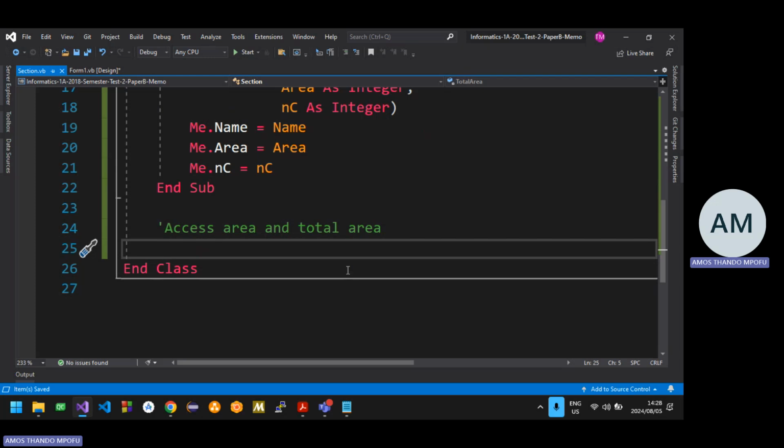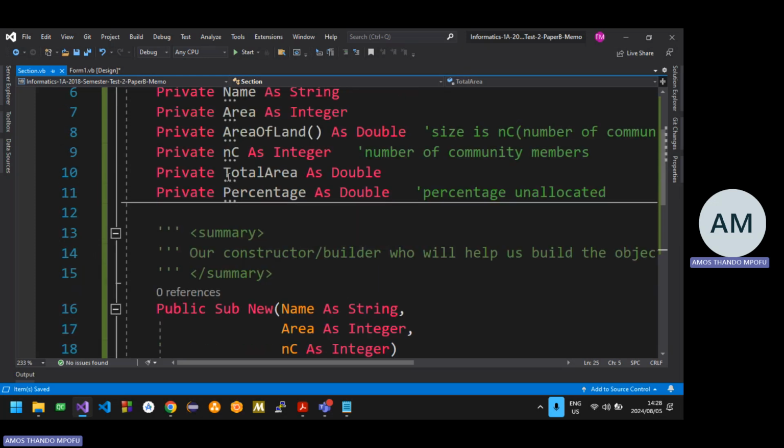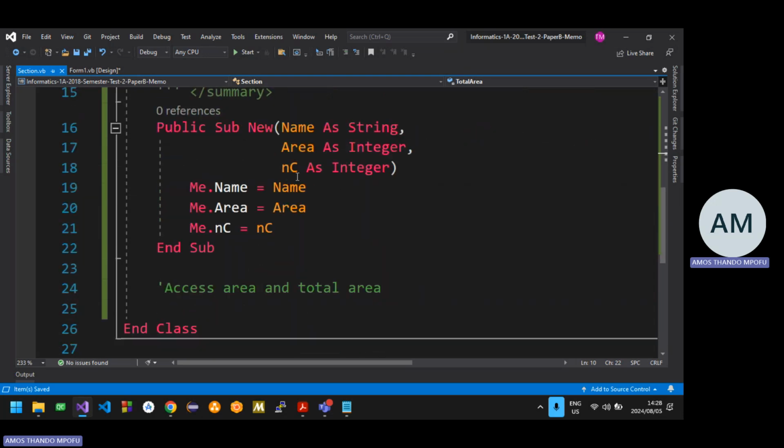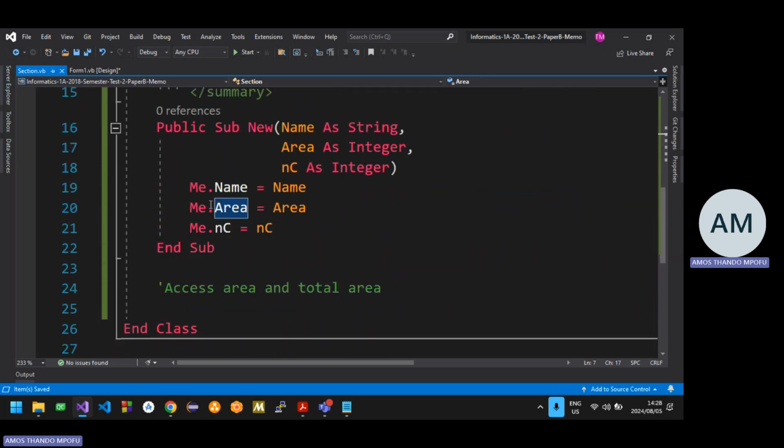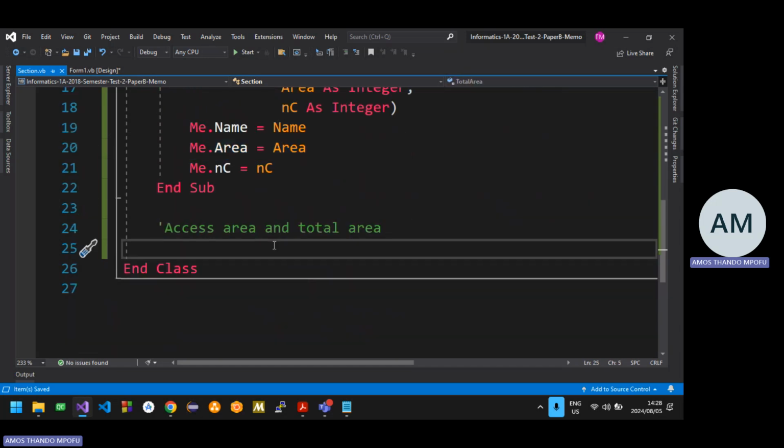you fail to understand the real reason why we need classes, because we need to restrict. If things are not meant to be read, they're not meant to be read. If things are not meant to be changed, they're not meant to be changed. So remember total area, right? This total area over here, we will calculate it within the class. So don't worry how the value is initialized. The area, we do initialize it when we instantiate the object. So that's covered. We have the information.